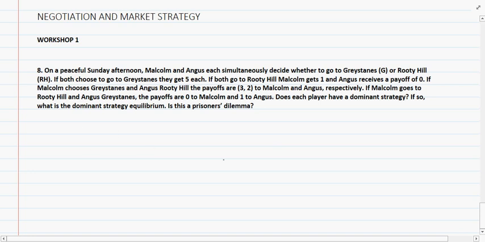the equilibrium, and whether this is the prisoner's dilemma game. So again, first thing we want to do is to write out the payoff matrix, the normal form of the game. So we have 2 players, Malcolm, and Angus.